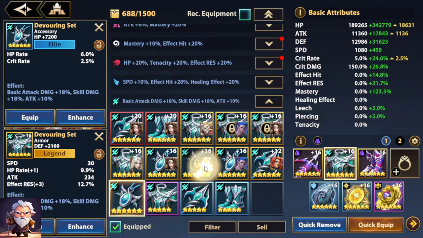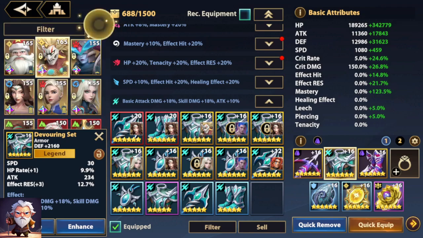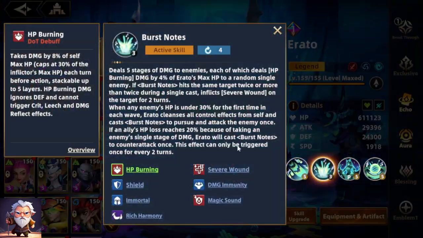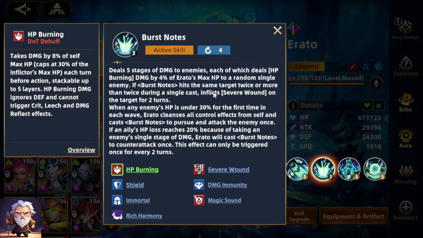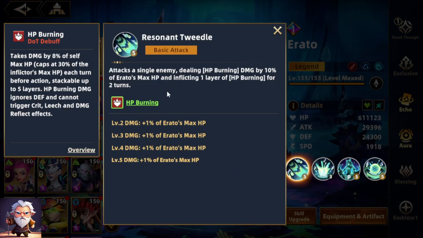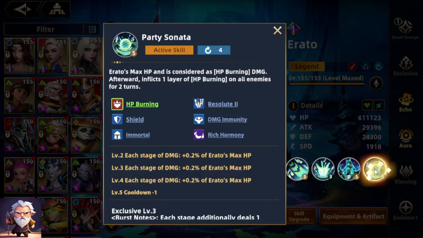I would say the devouring set definitely will help Eratos do a lot of damage, especially later on when the majority of your damage comes from burst notes, and all of this damage scales off of skill damage. But if you're using her in a PvE situation, you will eventually do a lot of HP burn, and the majority of the damage comes from this, right?